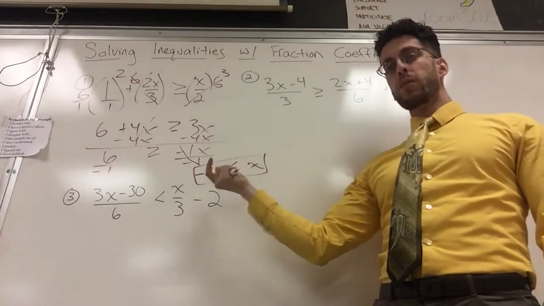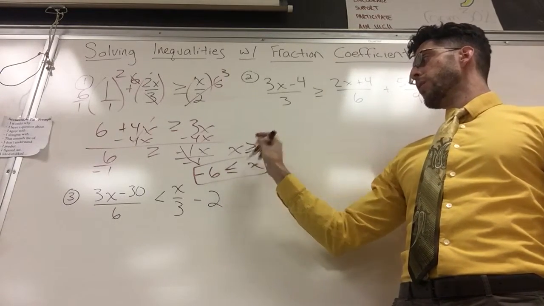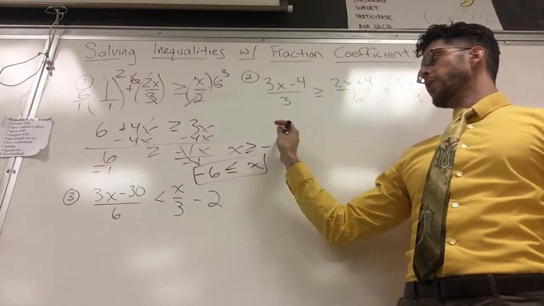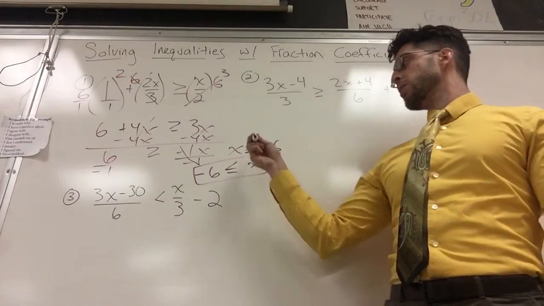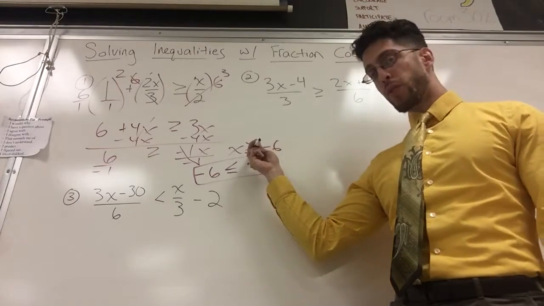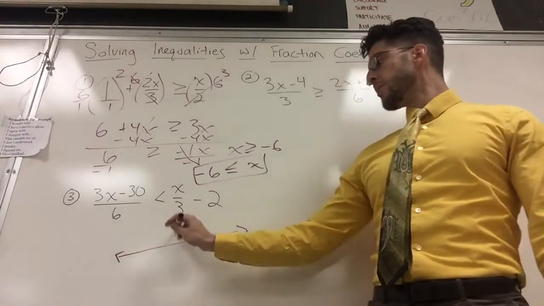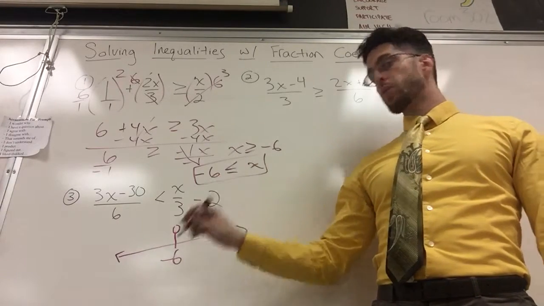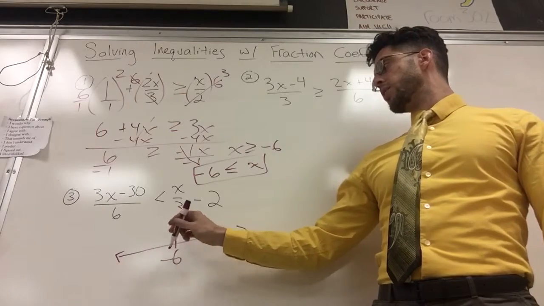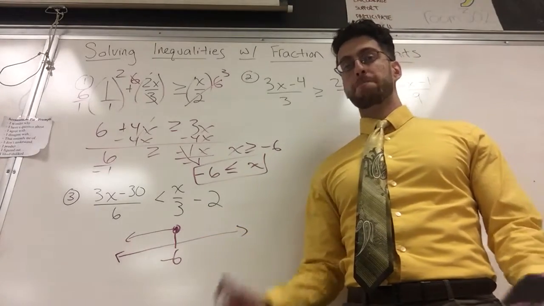So I gotta turn it back around. I'm gonna write x first, switch this back around to greater than or equal to, and then the negative 6 swings over to this side, and there's my solution, okay? If you wanna push even further, you graph it on a number line, put negative 6 right here, put a circle above it, because there's an equal sign, you shade it in, and then you draw an arrow to the left. Any questions? Hope not.